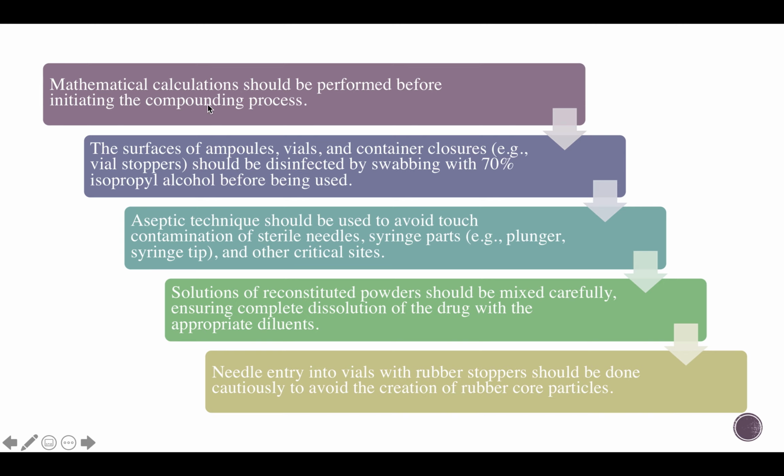Mathematical calculations should be performed before initiating the compounding process. The surface of ampoules, vials, and container closures, such as vial stoppers, should be disinfected by swabbing with 70% isopropyl alcohol before being used. Aseptic technique should be used to avoid touch contamination of sterile needles, syringe parts, plunger and syringe tip, and other critical sites.